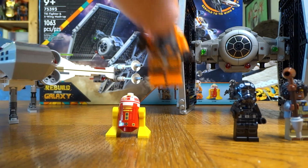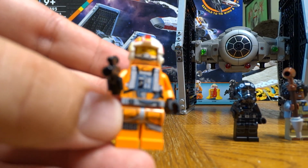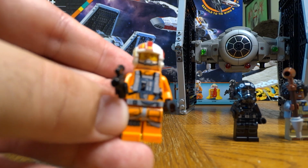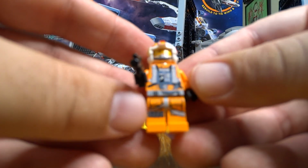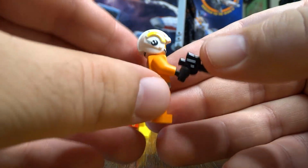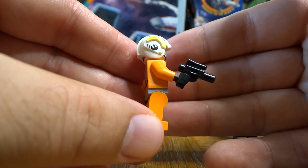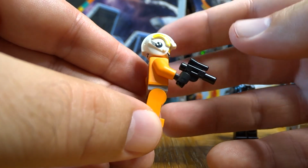You've already seen the X-Wing pilot briefly, but let's take another look. This figure has been in a bunch of different sets, so we can get him in focus there. He has a blaster. I did have an extra blaster in the set, which is great. Always need more of those. I like the detailing on the helmet. There's a Rebel Alliance insignia.